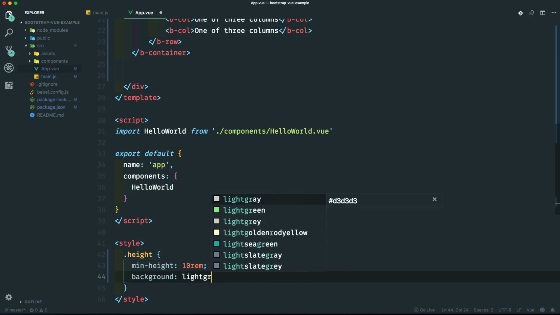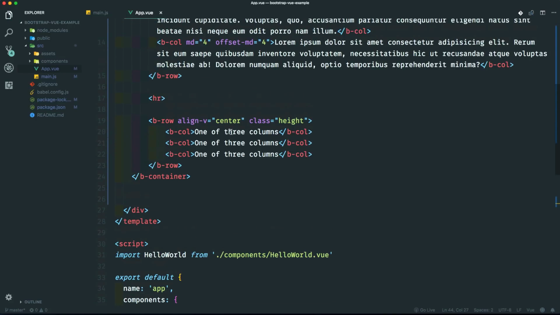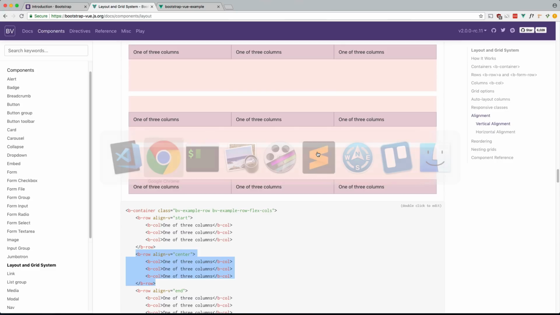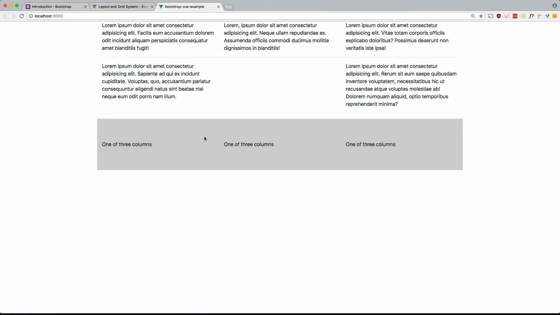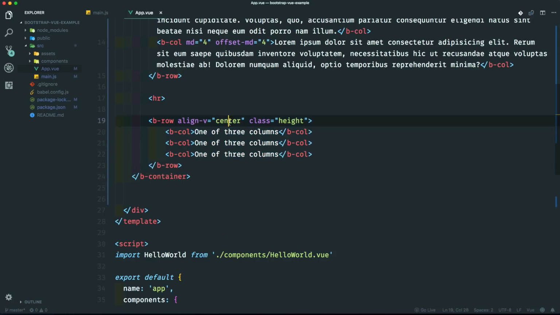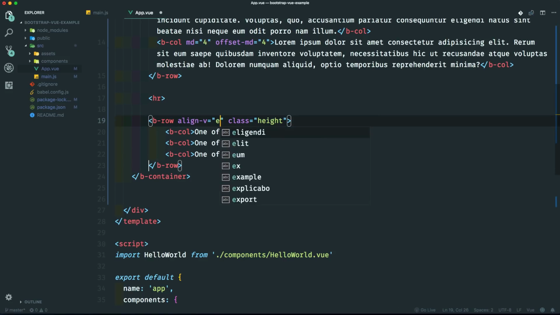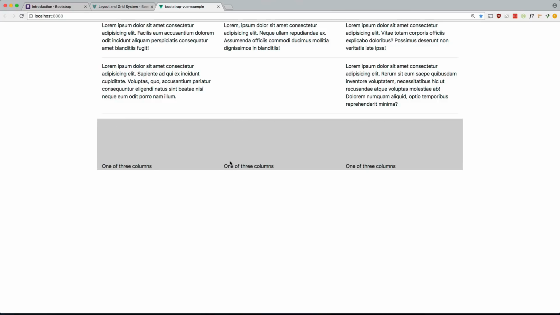Background, light gray. Okay, so these 3 columns should be centered in the middle of the row vertically. And there you go. And you can also do start and end. Start will be on the top and end will be on the bottom. Cool.